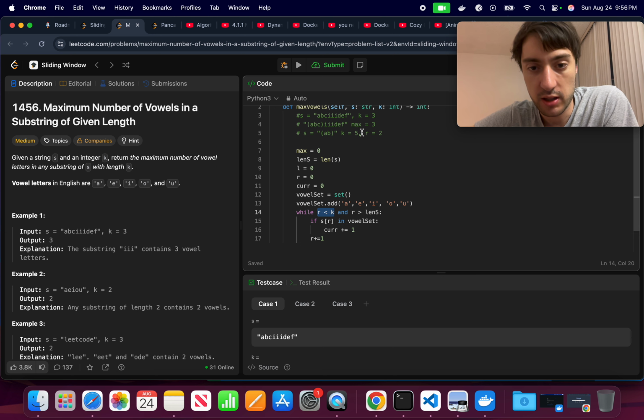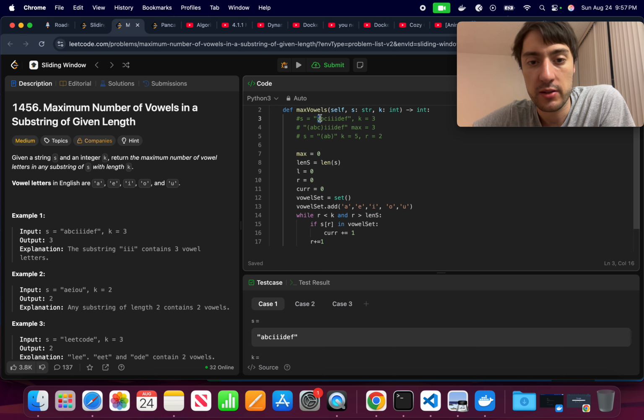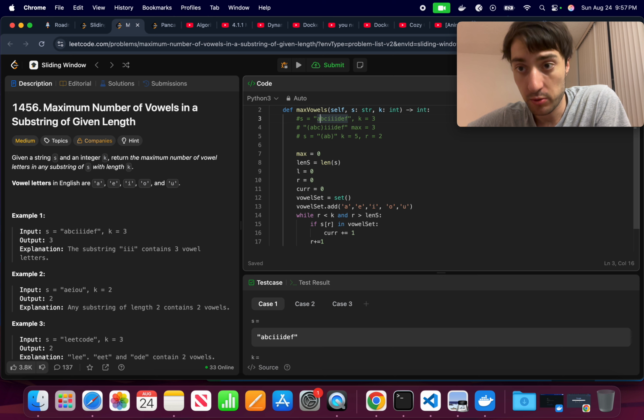K. So let's just say K is 3, right? So this is at 0 right here. I'm going to add it, and then it's going to be 1. Then I want to go again, add it, it's 2. Then I want to go again, add it, it's 3. And at this point, I don't want to add it again because then I would be adding this one. So I don't want equals to. Okay, I think that's accurate.